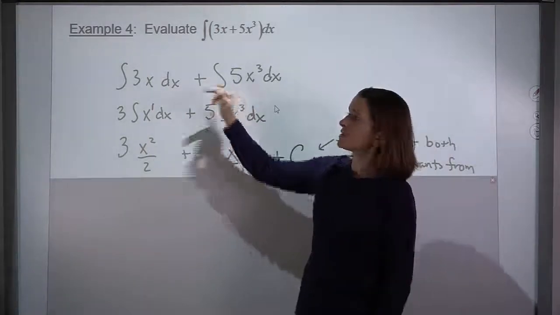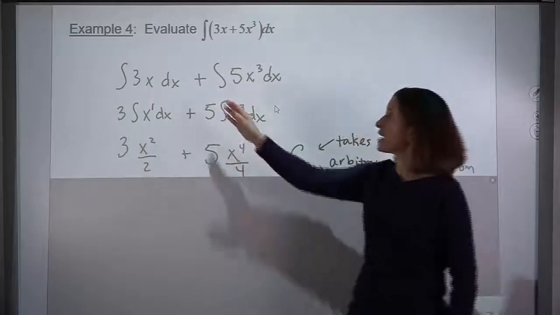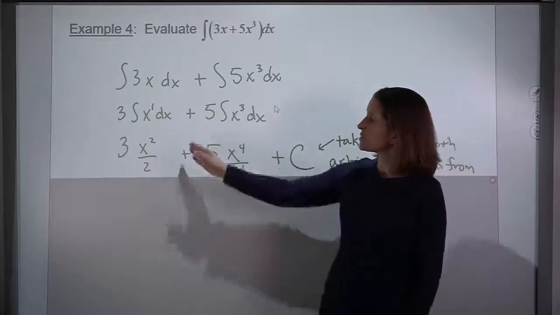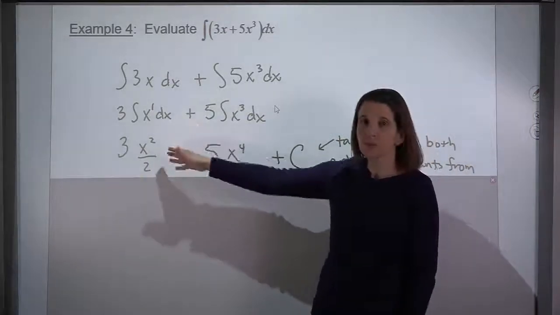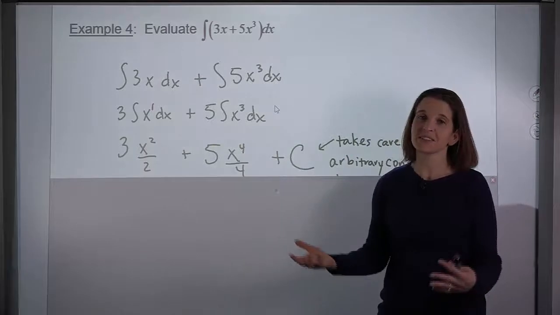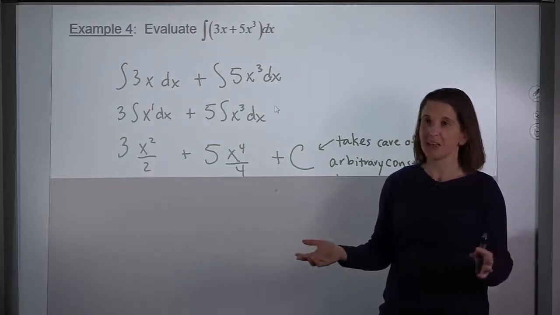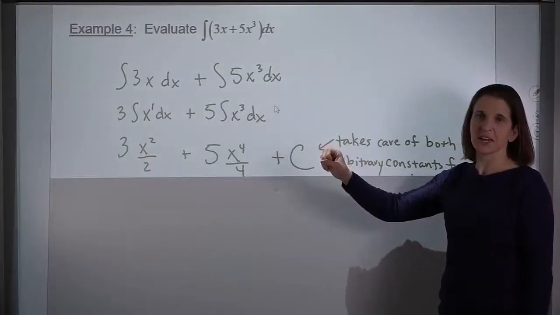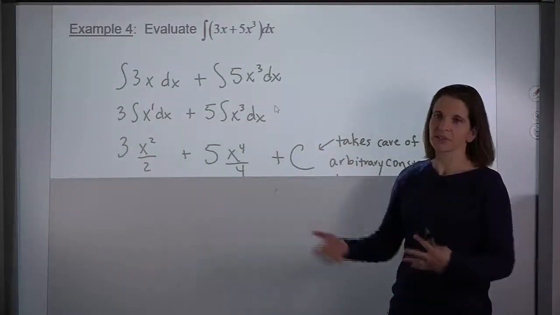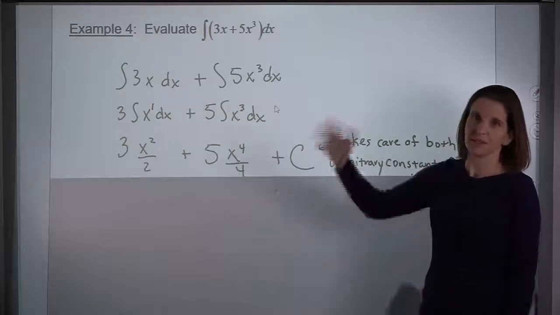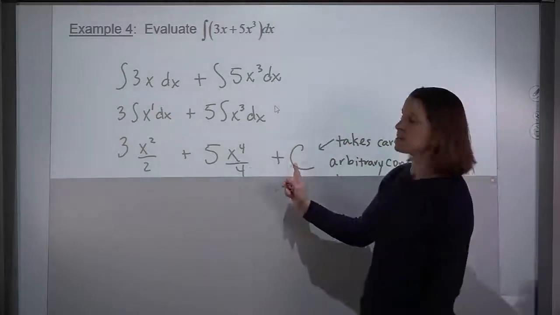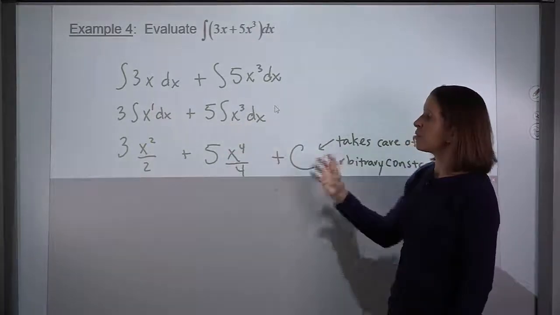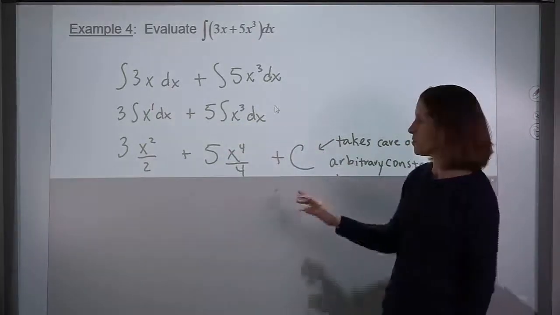Now, because this was written as 2 separate integrals, you might think I should have written a plus c with each, and you would be right. What you sometimes will see the very first time is plus c1 and plus c2, but remember these c1s and c2s are arbitrary constants. They could be anything. So one big constant here at the end eats all those up and takes care of everything. If I have an arbitrary constant plus another arbitrary constant, I get an arbitrary constant, and it covers everything. So I do need to make sure this shows up immediately once I have evaluated any of the integrals, but 1 can suffice for all of our separate terms.